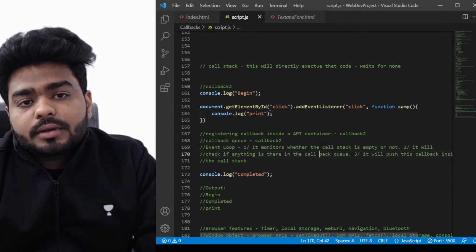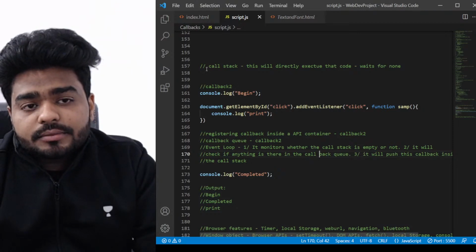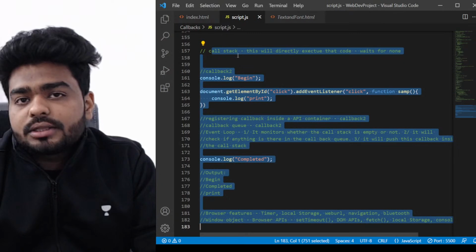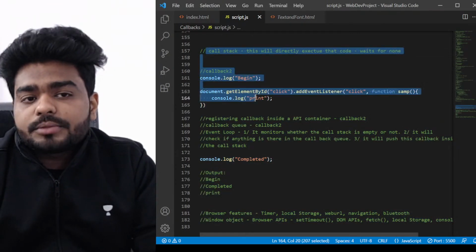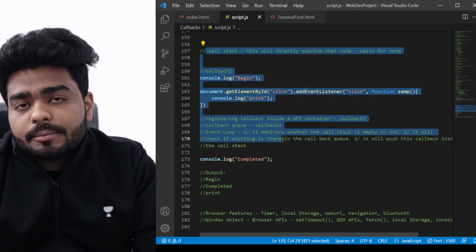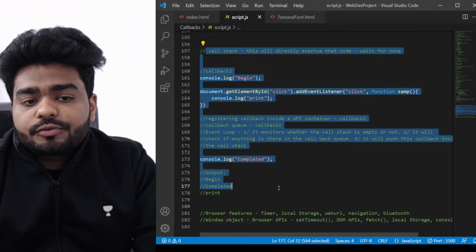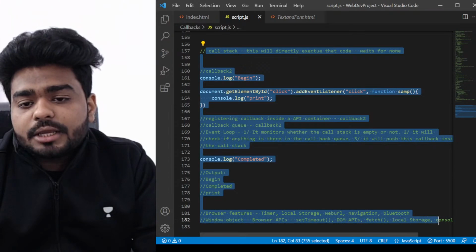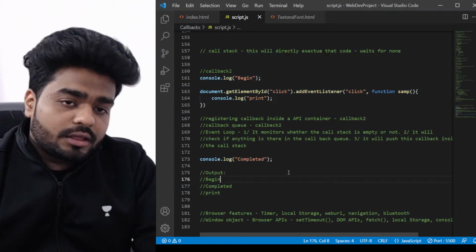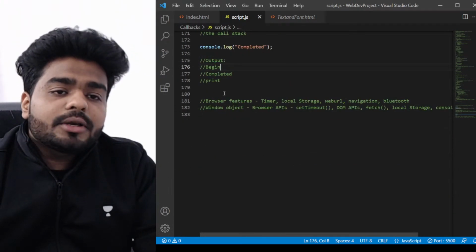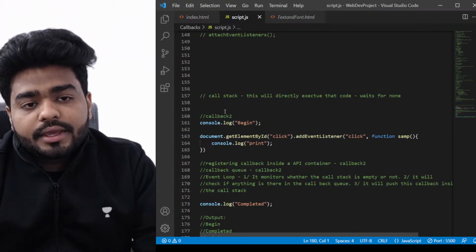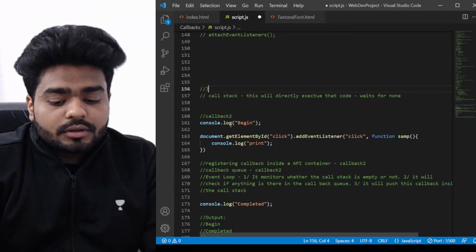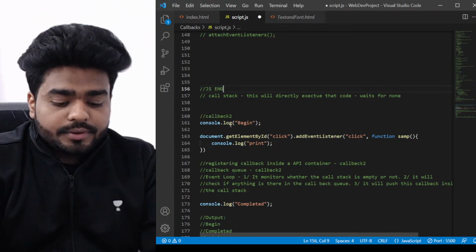Okay, so let me explain one more thing. Whatever I explained till now, all these things, from the call stack, from the GC, from the callback queue, from the event loop, from the browser features and the window object, browser APIs, all of these things work only because of one thing, and that is nothing but your JS engine.